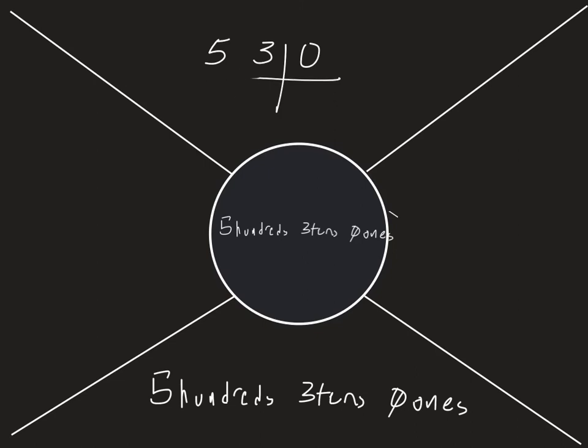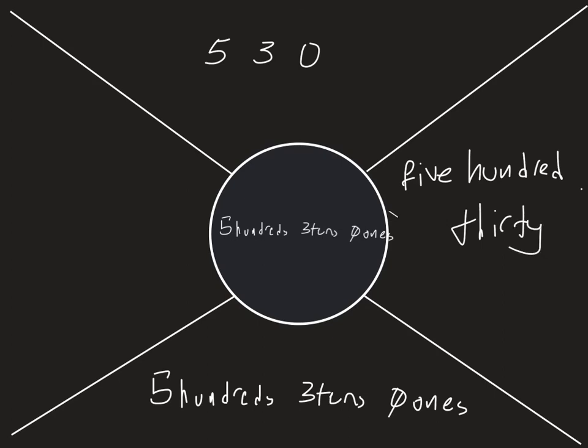So we have the number 530. You can write that out in word form. And lastly, we can put that in expanded form. And in this case, we have 0 in the ones place, so we only have to add 2 things together. 500 plus 30. And there we go.